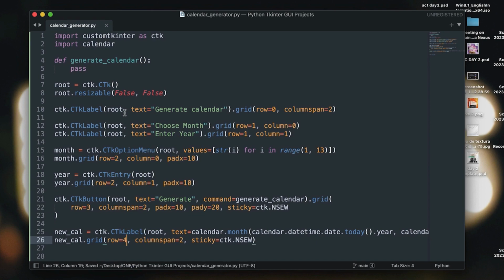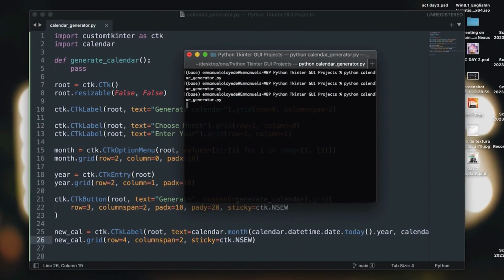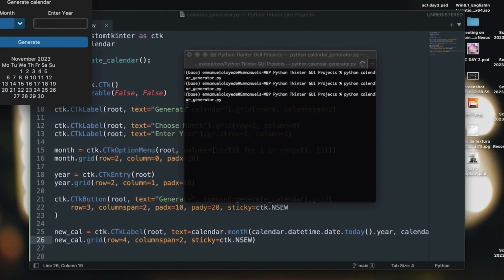And that's the issue I have with the grid. Imagine this app was a very large one, and then you need to change a whole lot of things just to make things work or move things around. So that's the reason why I would recommend that you only use grid when it is necessary. So that works fine.